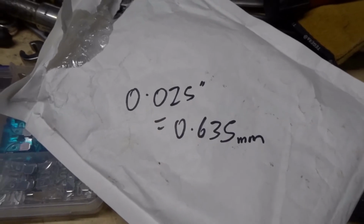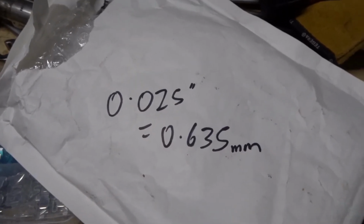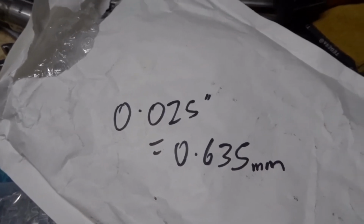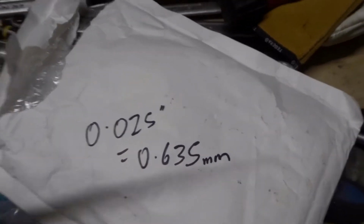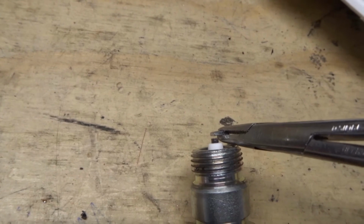If you've got, as I have, a sort of electronic points, but I've still got a normal distributor cap, and you have a wider gap than this, some people say on the forums you can get arcing around inside the cap. So I'm just going to stay with the smaller standard conservative distance, which is 0.025 inches. Seeing as I'm in a metric country, that works out at 0.635 millimeters. I have a metric feeler gauge, and we got 0.6 millimeters there. So I've been gapping my plugs just adjusting the gap to just a loose fit on the feeler gauge at 0.6.